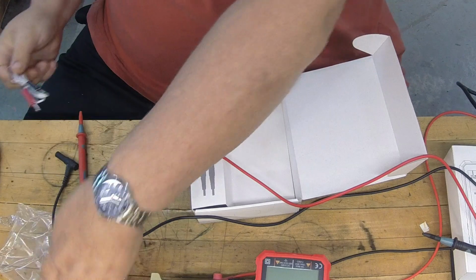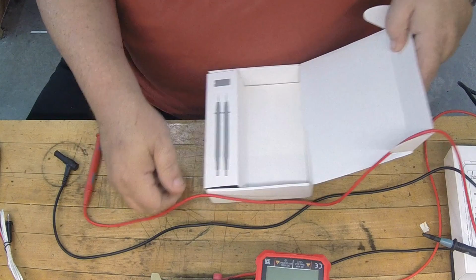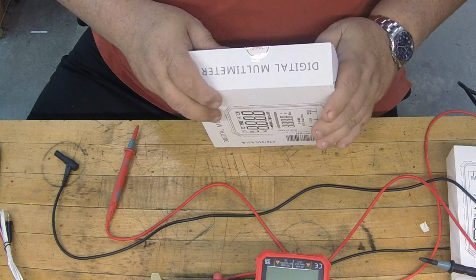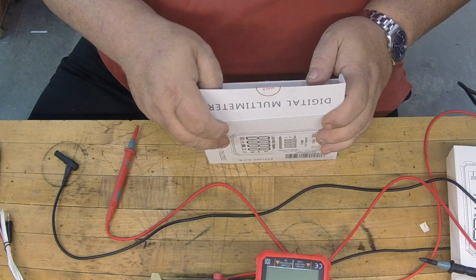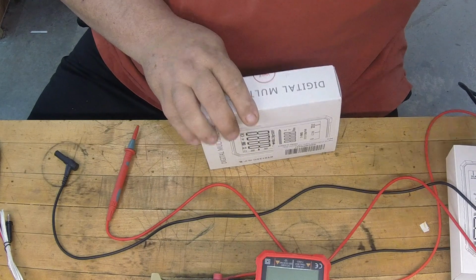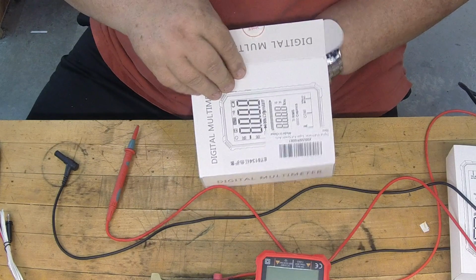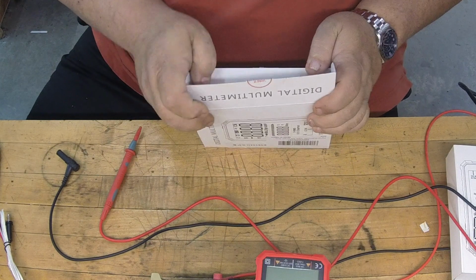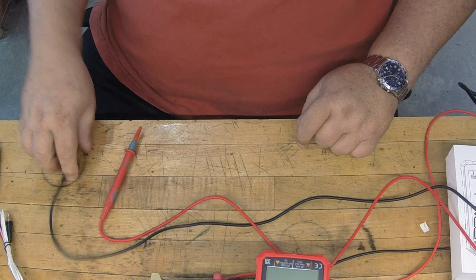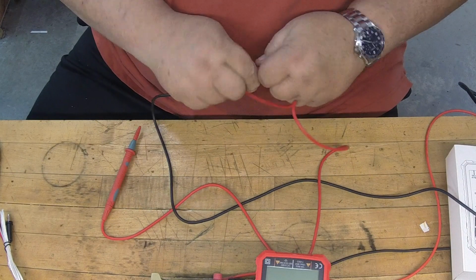I call this a general use multimeter, but I'm going to do a little showdown with it to see how accurate these new multimeters are. I'm going to compare it with my Fluke 8010 bench multimeter, which I think we can all agree is a high-end multimeter. First name is Fluke. It's a bench. It's an 8010. I think I can use it as a comparison for accuracy, and we can all agree that'll be a good comparison, just to see how accurate this guy is.